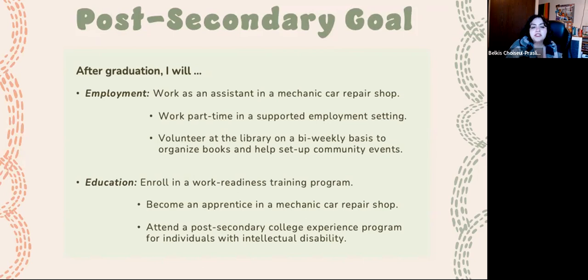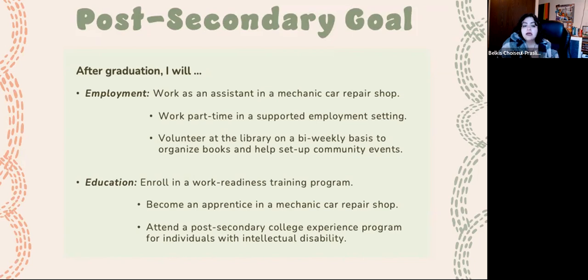Work part-time in a supported employment setting. If you are in the situation where your student will be in one of these supported or sheltered employment settings and you don't know where, because that is not usually determined by you or even sometimes by the student's specific interests, it's sometimes more about what is available and appropriate, then I would leave that one a little bit more vague. And I think that's fine, because you can add more information in other parts of the IEP or in the meeting notes and just let people know this is something that gets dealt with by other hands.